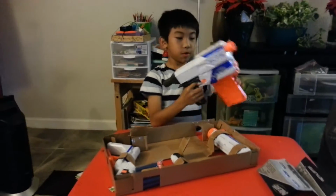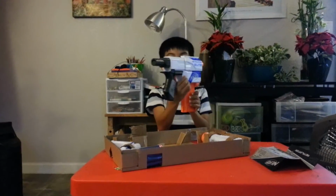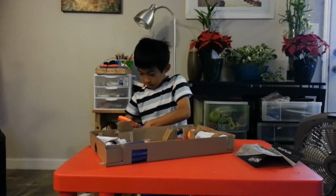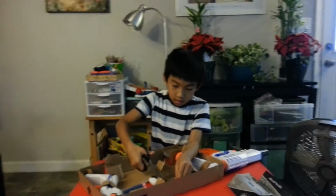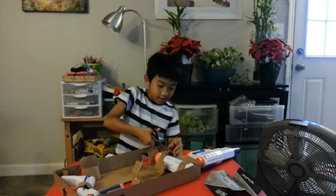And here's what this part looks like. You have to press these orange things, pull it back. What about taking the other pieces out? Well, okay. And here is the stand. You just simply place it on this part.